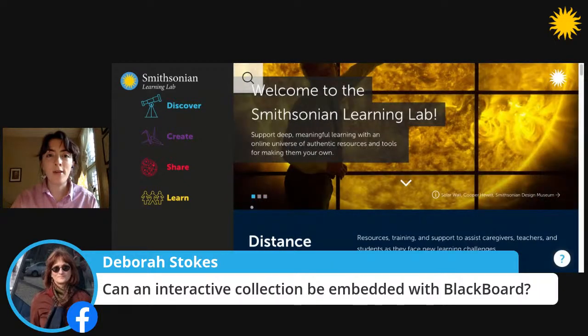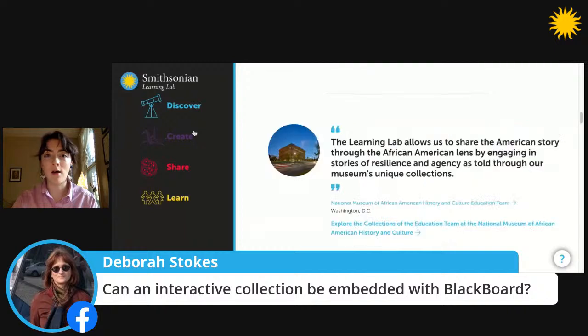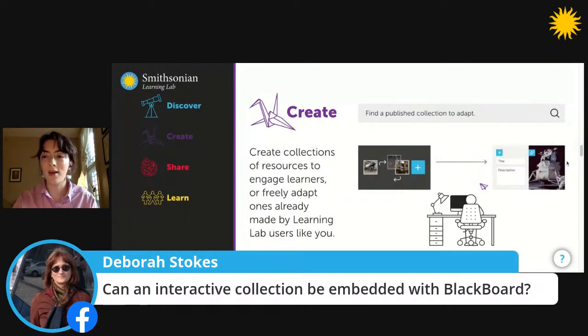I'm going to navigate to the most recently published collections on the lab. This is a trick that I use to see what are the most recently published collections. On the homepage, if I go down to the Create section, either by scrolling or just clicking on the Create button, it will bring me to a search bar that'll put me right out to all of the published collections on the lab.